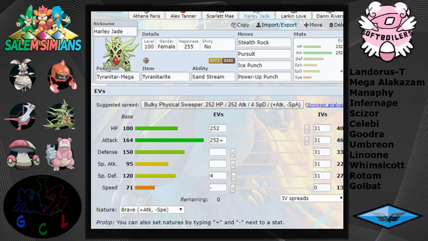But I did give it Ice Punch just for the Golbat, the Landorus, the Celebi, Gudra, and Whimsicott. This thing is basically meant to obliterate Gudra. That's the most useful thing it can do.